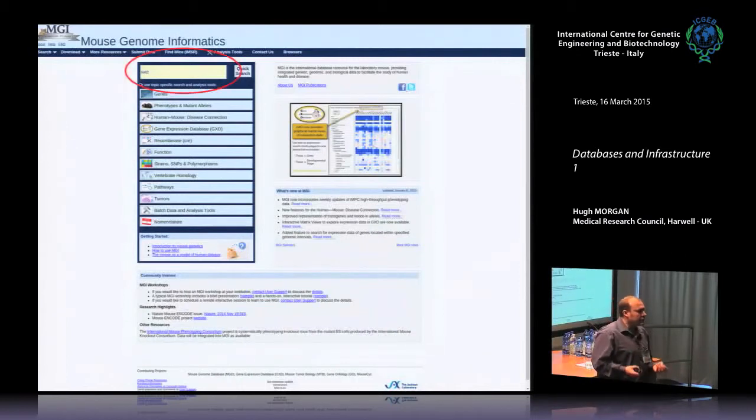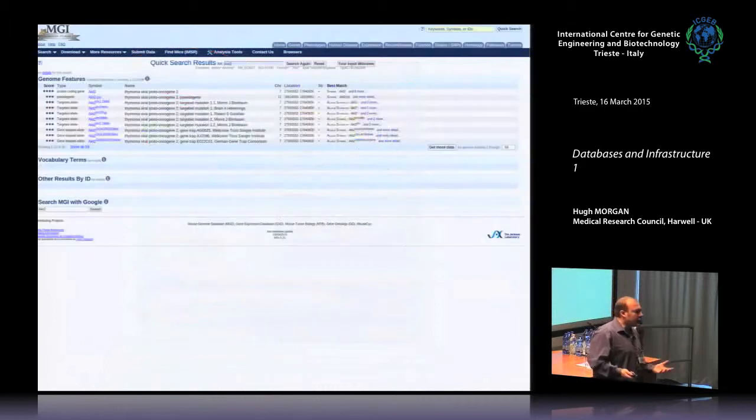As with a lot of these websites, this is largely search-driven. In many of these websites, including this one, the idea is you can just enter what you're interested in in the search box, and it'll try to direct you to the relevant information. In this case, I've entered AKT2, my standard example gene, clicked go, and this takes us to a list.